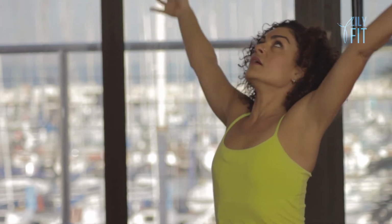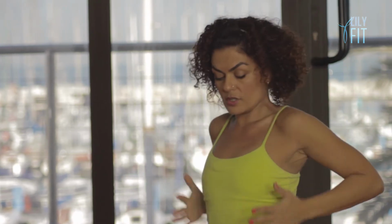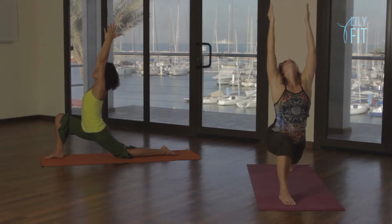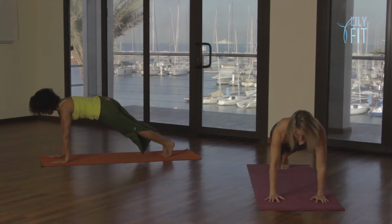Nice. If you'd like to take this further, you can reach the arms. And if you're lifting, lift the ribs away from the hips. This is not the shoulders. This is lifting the ribs. We want to keep as little compression in the lower back. Take a deep inhale. Exhale, hands down, back to plank, and slowly down.